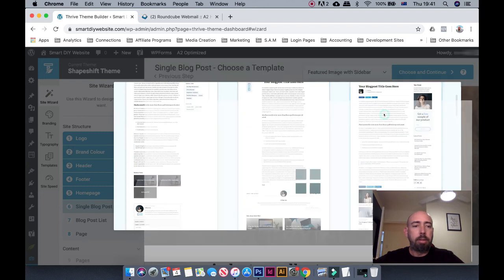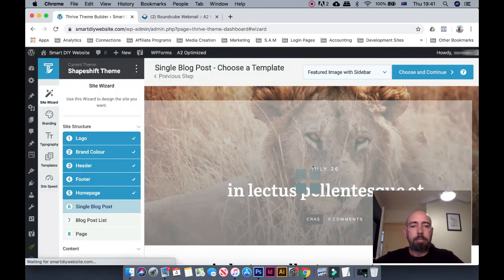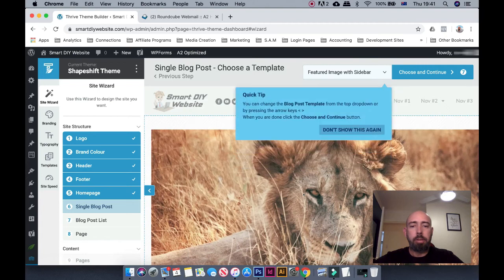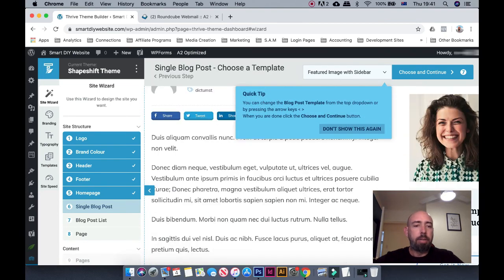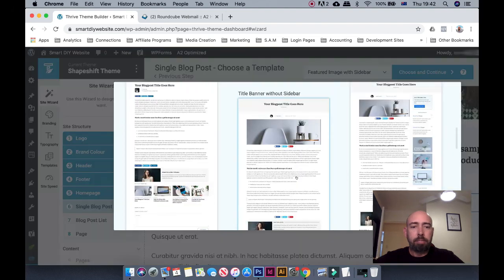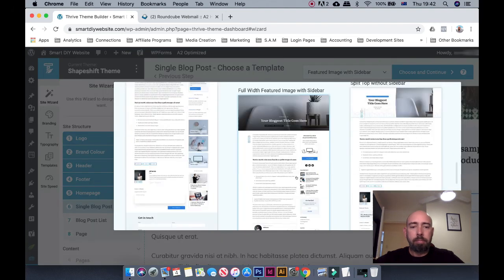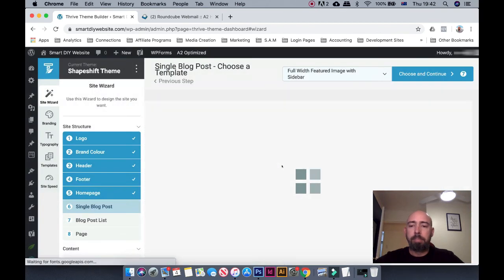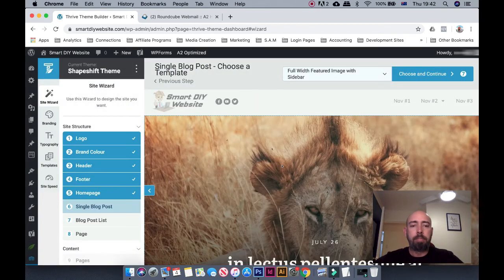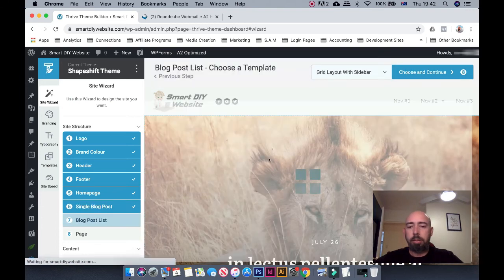This one here, the featured image with the sidebar, because I'll add my photo in here. I'm going to stick with this one here. Choose and continue.